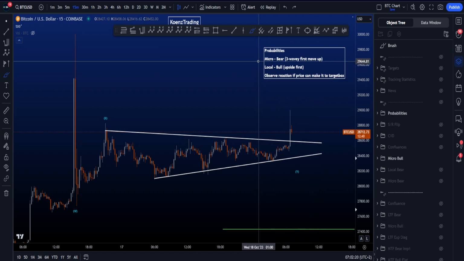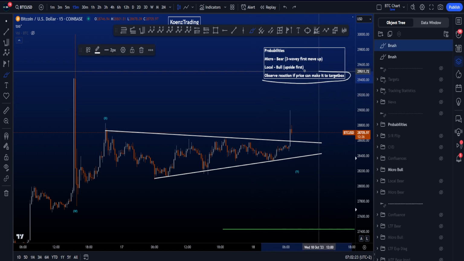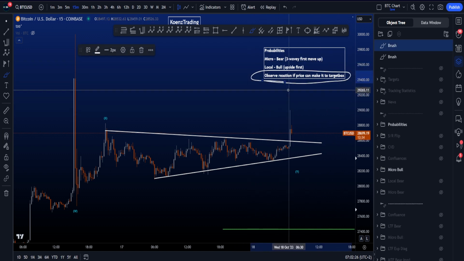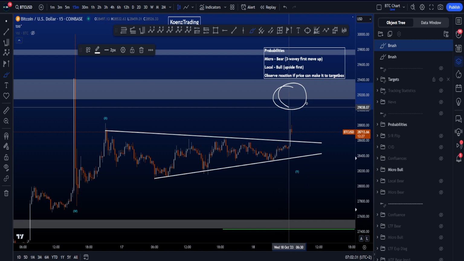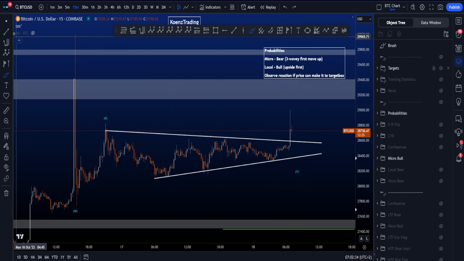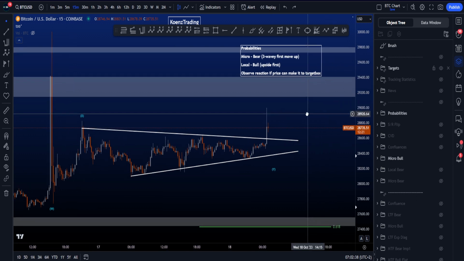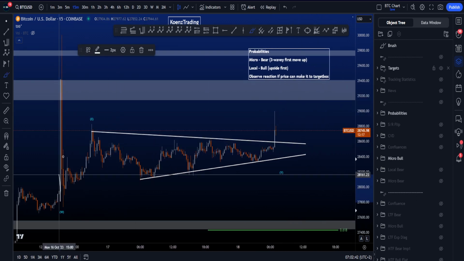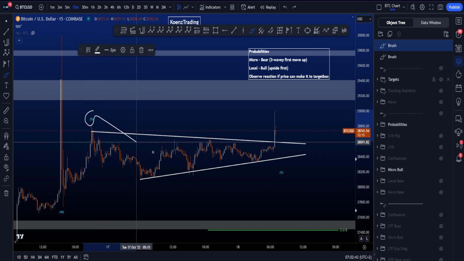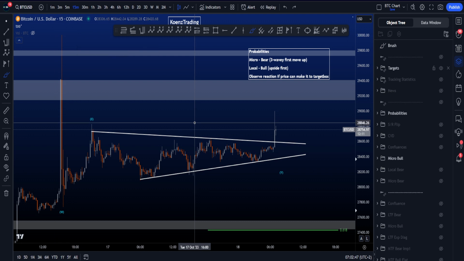And this is the reason why this over here has to be taken with a grain of salt, because I wrote at the bottom already yesterday, observe the reaction if price can make it to the target box, which means the white target box over here, which is sitting between 29.1 and 29.4 because of the bullish scenario. Yes, this is a 3-wave structure, but it might be an X for a triangle Y and then continuation to the upside where you're going to take this high.